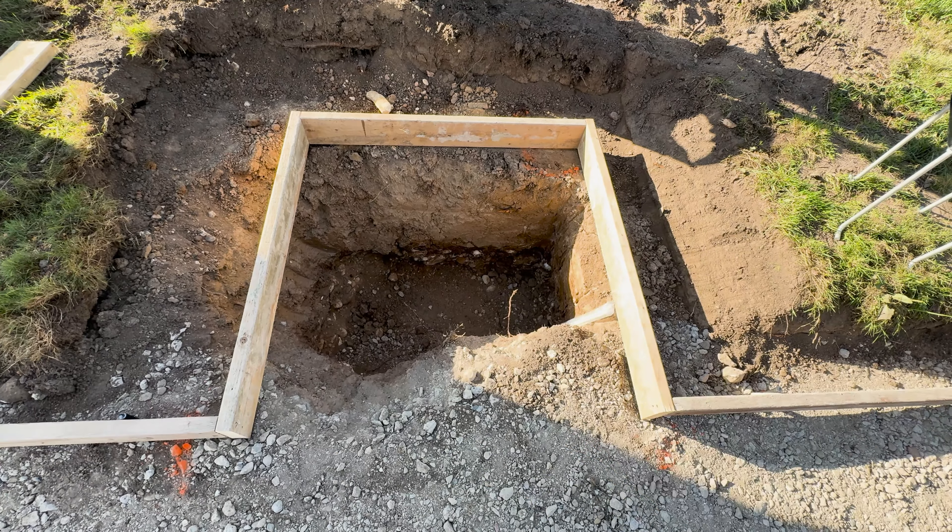That's an overview of the forms for our concrete. The two big things I really want to highlight: number one, water flow — making sure your grade is set correctly. This is our high point, kind of like a continental divide where water goes back to the backyard or forward to the front, always pitching away from the house. Number two, make sure you do the tie-ins correctly with the rebar pins where you want it to move with the new slab, and the floating felt where you want it to float against the house.